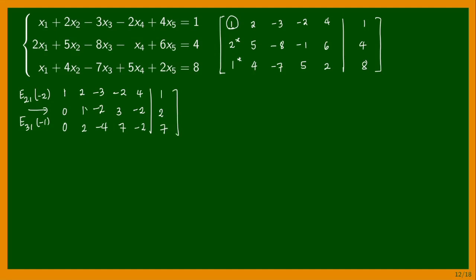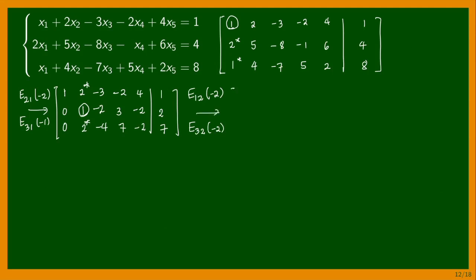we wanted a pivot in the second row. This one is a good one. We just eliminate these things out. So we apply type 3 operations once again: E12 negative 2 and E32 negative 2. Again, the pivot is in the second row, so the second subscripts must be a 2.